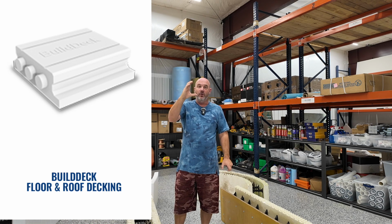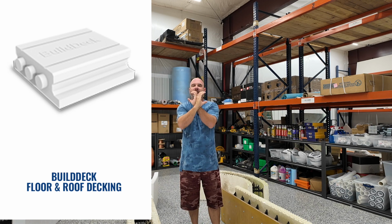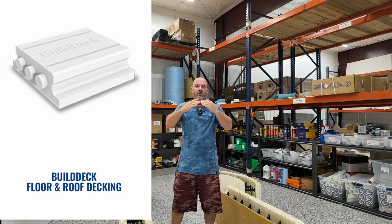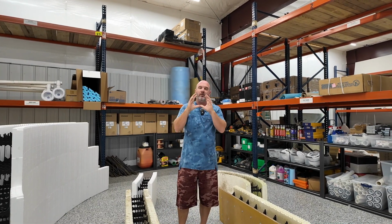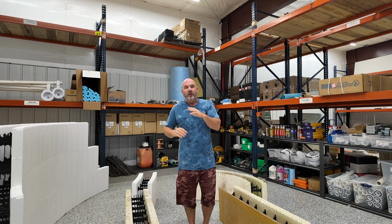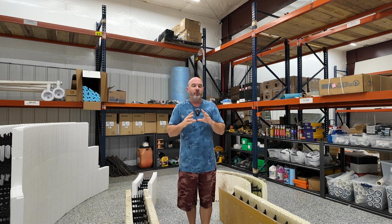of 2x4 steel wall, metal starter, not very heavy gauge, and you put one back to back like this and sandwich it between the little ears at the bottom of the BuildDeck, and that embeds in the concrete and creates your joist system. Even when you factor doing that in, we have found that it's the cheapest system of ICF roofs or floors. So we really like them.